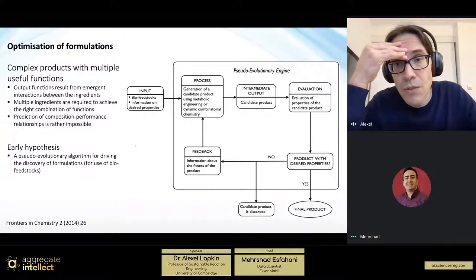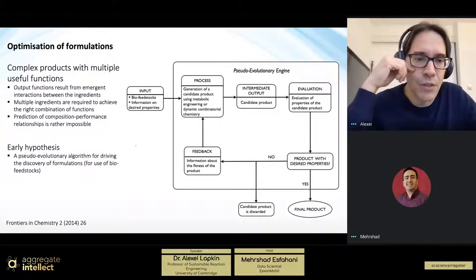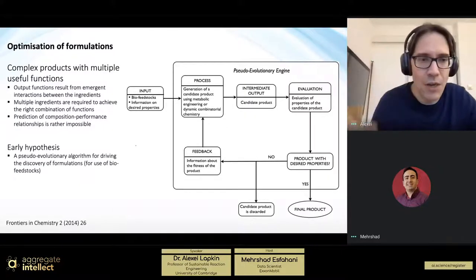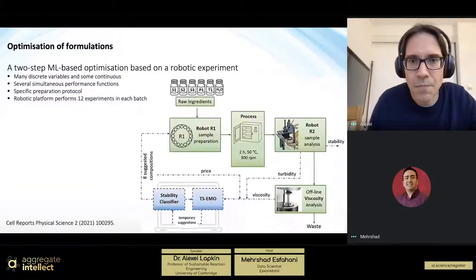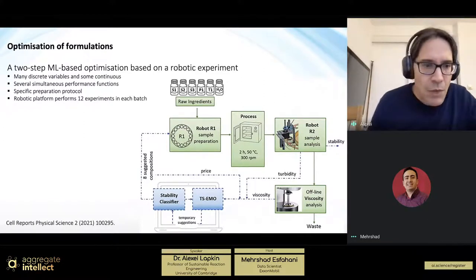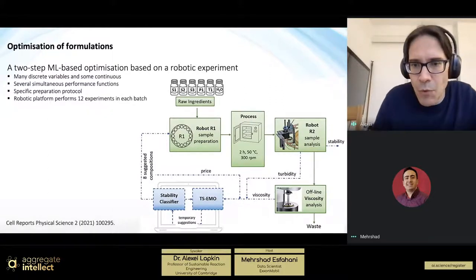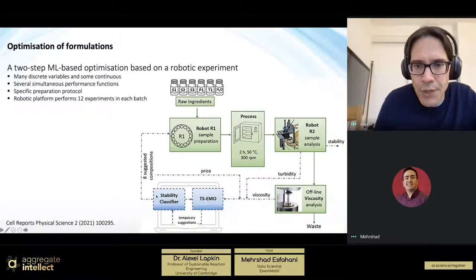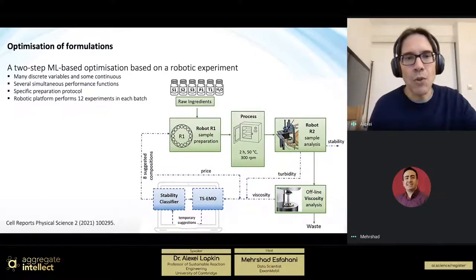we thought about using some kind of evolutionary approach to design and fabrication of formulations quite a while back. So we published this concept paper about how we would possibly do it from biofeedstock a while ago, but we couldn't do it. We didn't have enough tools for that 7 years ago. So this is the new tool which we've just published. The paper came out just a couple of weeks ago. What it does, it takes a robotic system which can make the formulations. It uses two algorithms. One is a classifier, which is pre-trained on some data, and it basically says, is the formulation you're going to make going to be stable or unstable?